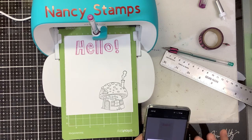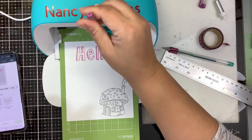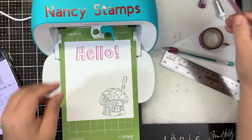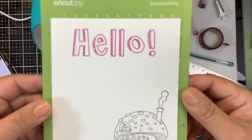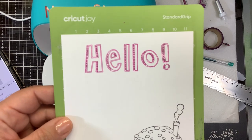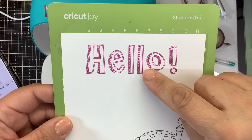I think that looks great. I'm gonna continue on here. So that was using the metallic gel pens. Let me pull it out so you guys can see. Come on, focus. There you go. Look at how clean the straight lines are.